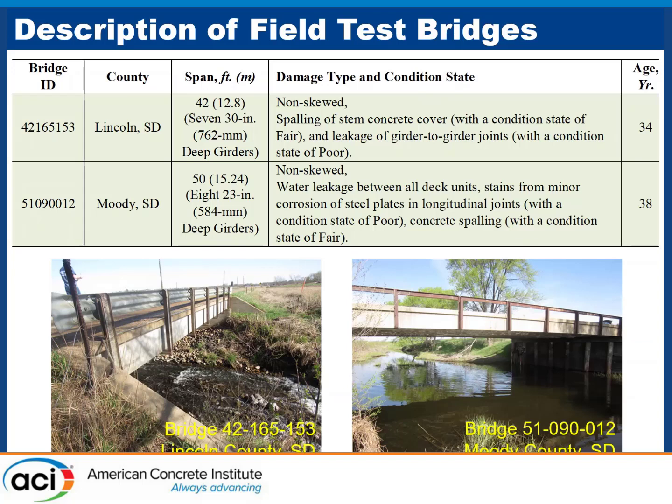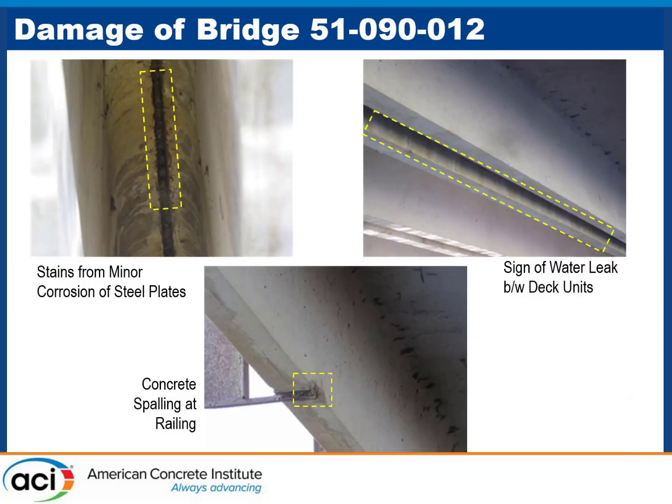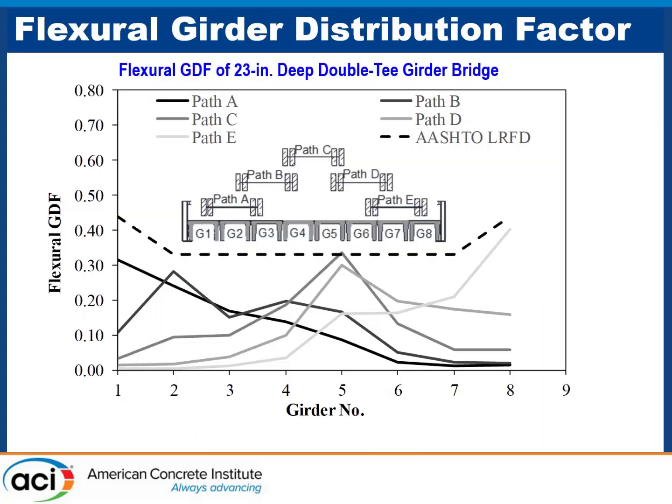And we wanted to see if you have a truck here, will all the girders see the distribution factor as they intend to see? We wanted to test that. So here are a few images of the girder from underneath. You can see the stains of the joints. So these are really poor joints designed 34 years ago, and really not excellent joints as the longitudinal ones. And we tested these girders in the field, and we found two different things.